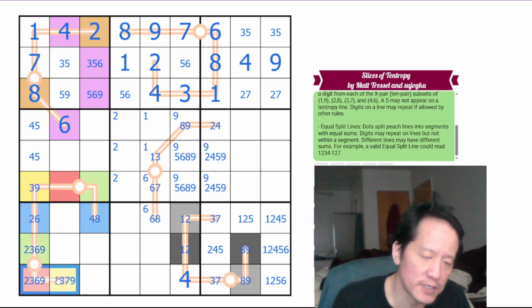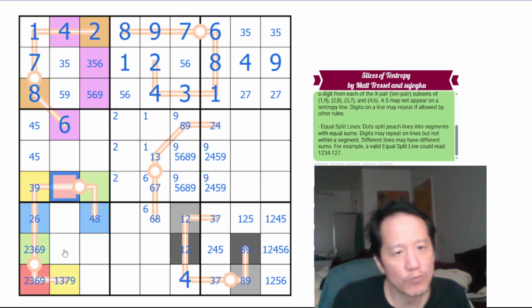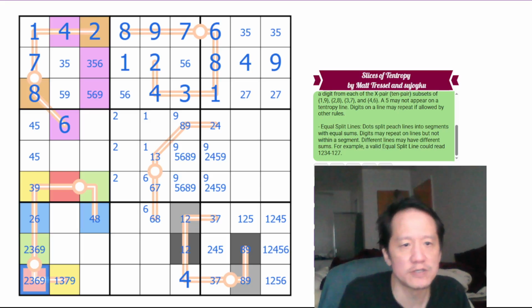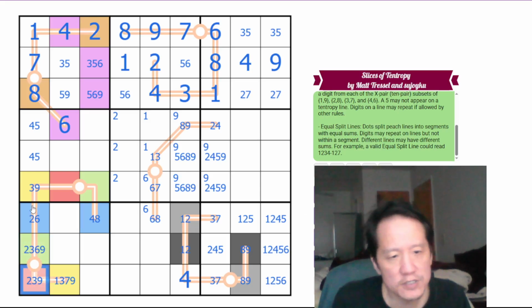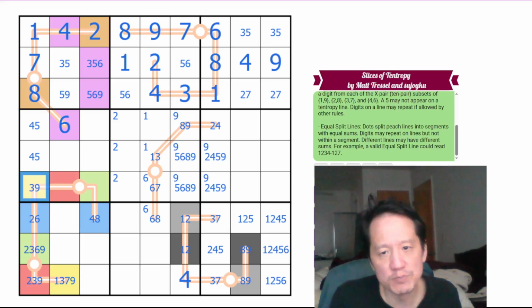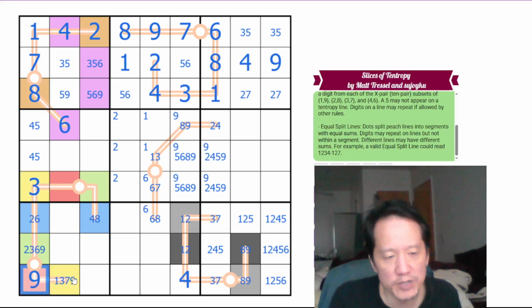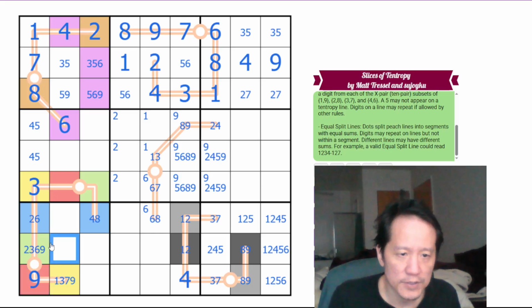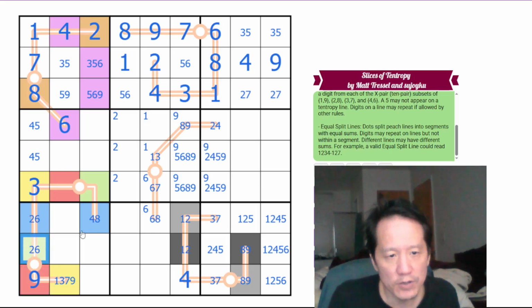But this could be 6 and 9 then. Red cannot be 4 or 6, so this cannot be 6 then here. So 6 has to be one of these 2 digits. And if you have it with a 9, 6 plus 9 is 15 already, plus 1 and 2 at minimum is 18, and 2 unique digits can never add up to that. Therefore, none of these could be 9 ever. So this must be then 3, this must be 9. This is now a 2, 6 pair here.